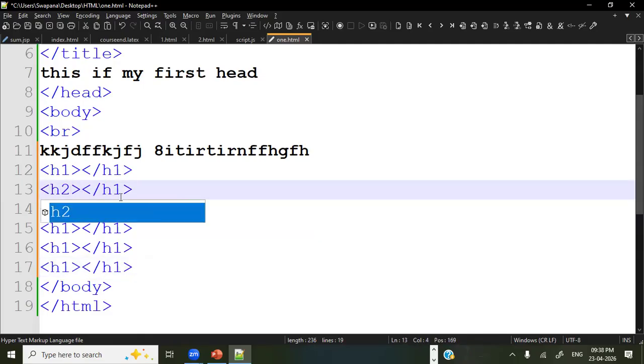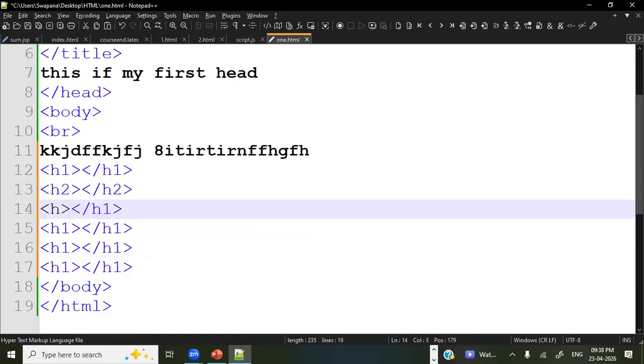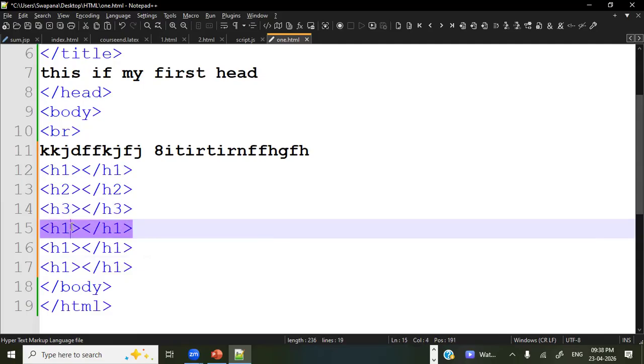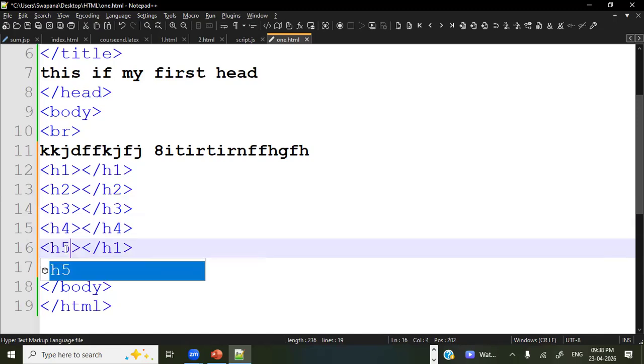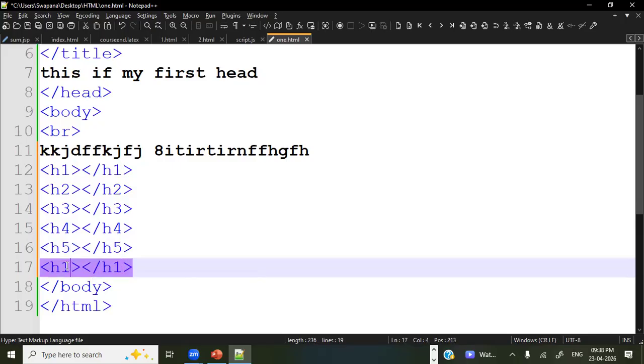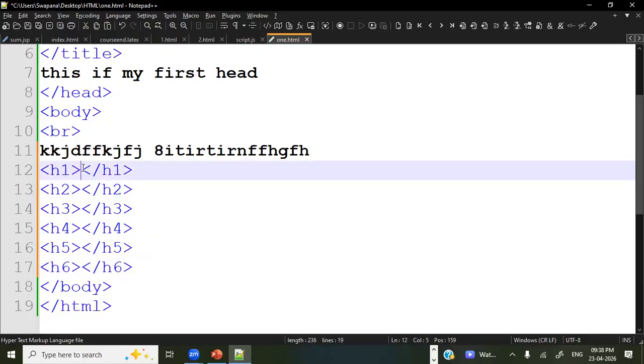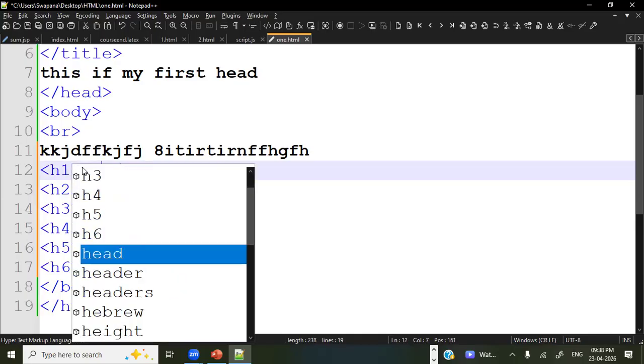It is 2, then it has 3, 3, 4, 4, 5, and 5. Then the last one, 6. This is 6. Okay. Now let us give some text.